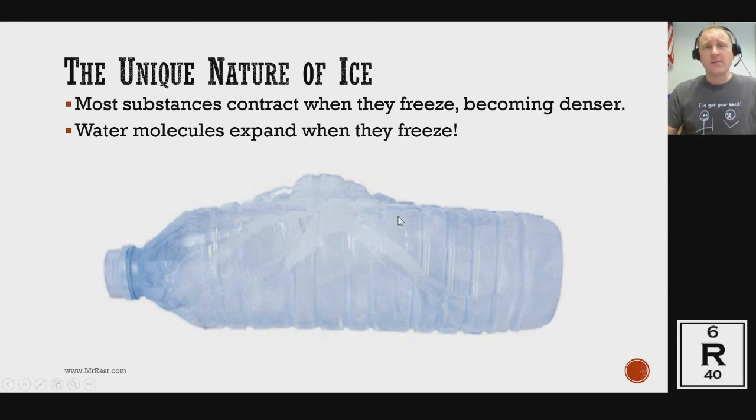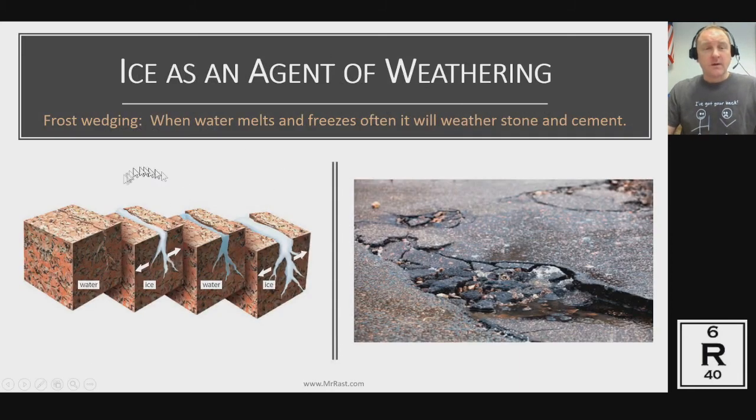Let's talk about properties of this on Earth and what can happen here. Water can seep into little cracks in things like rocks and cement. So the water seeps into these little cracks. And then at night, if it gets below freezing, I'm just going to use day and night kind of as an example, as it freezes, it expands, and this is a bit dramatic, but it expands, widening up that crack.